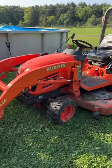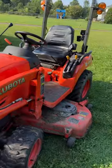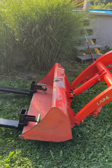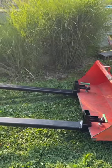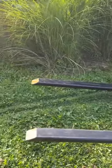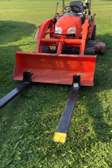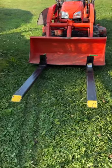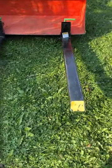The newer tractor is a 2380 Kubota; this is an old 2350. They've got the third function — I think they call it — for the hydraulics, where you could put those grapple hooks on them to grab brush and stuff. And honestly, that would just be the cat's meow for this kind of work, but I can't do that on this tractor, at least not without spending a lot of money.